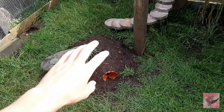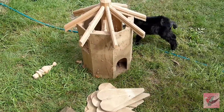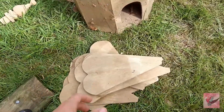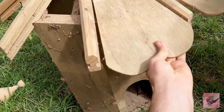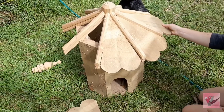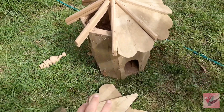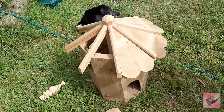It rained last night so the dirt is more compacted now. We've got this little house that was originally built for doves but we're going to use it for the guinea pigs. There's little Cosmo eating grass. It has these little slots which we will paint blue - they'll slot in and be an adorable roof. All the trim will be painted dark blue, the top piece white, and the main body a light blue.